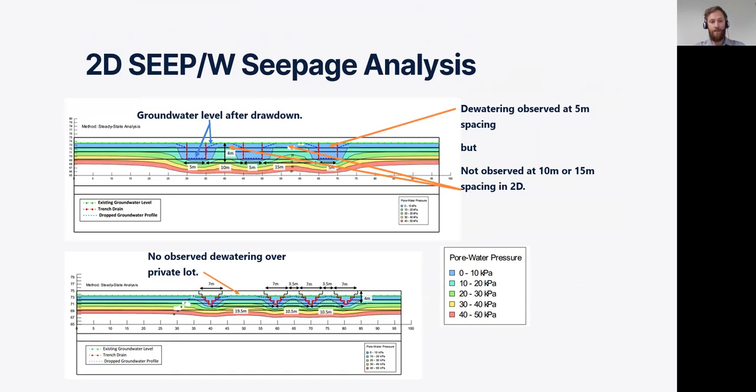Once we developed our back analysis, we were then able to start talking with the client about potential remediation solutions. One of the solutions that was proposed was dewatering the landslide using trench drains to stop the water reaching 2.5 metres below ground level. To achieve this, we proposed four metre deep trench drains. To determine the spacing, we initially carried out an assessment at 5, 10 and 15 metre spacings to see the potential effect of dewatering in the soil units at the site. One of the problems we briefly identified at this phase was that the dewatering was not occurring between the 10 and 15 metre spaced drains and it was possible that trenches were going to have to be excavated at 5 metre spacing.